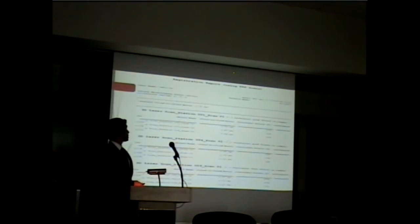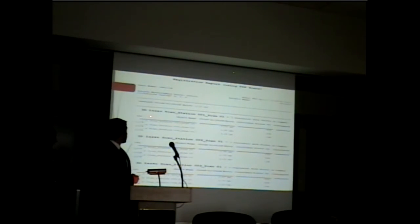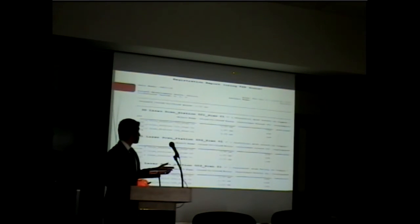So after registration, we will get the registration report, which shows us the cloud to cloud error. We have got an overall cloud to cloud error of 1.3 millimeter, and we can see the error between each two stations individually. The largest error was 1.7. So the overall is 1.30.